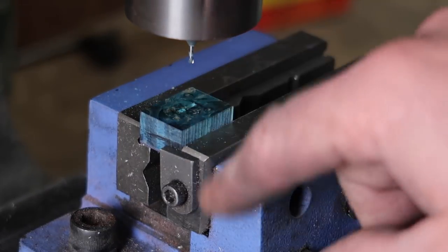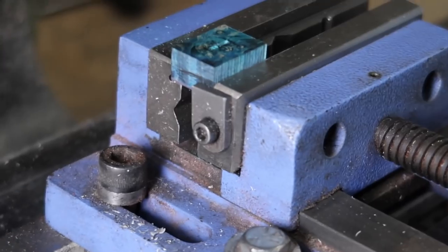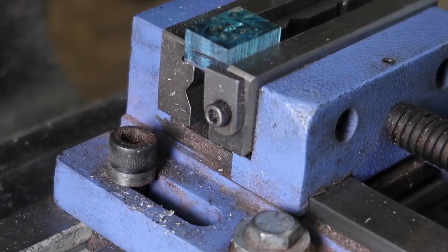So I just started it, but I forgot to record, and I was going to adjust the camera, and I realized I wasn't recording, so I'm going to adjust this, bring it in real tight, and we'll finish milling out this little slot.